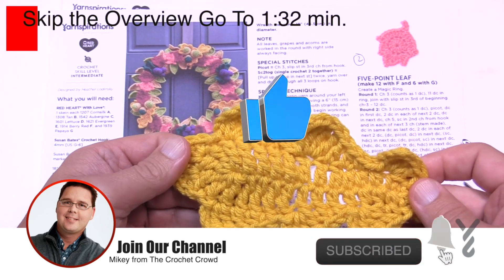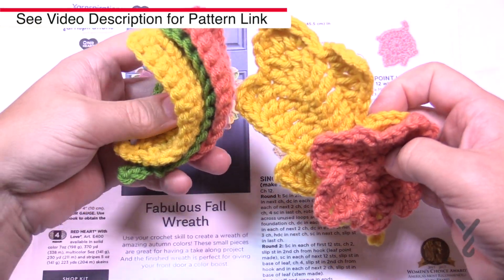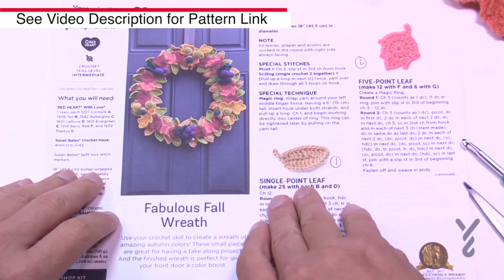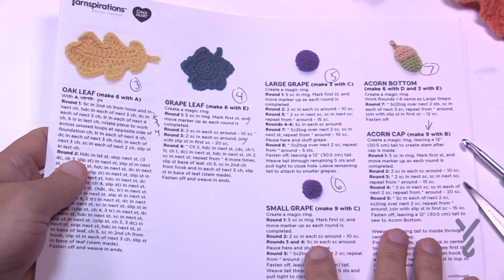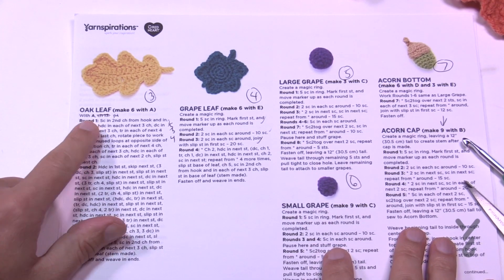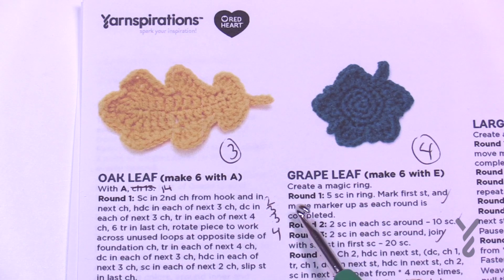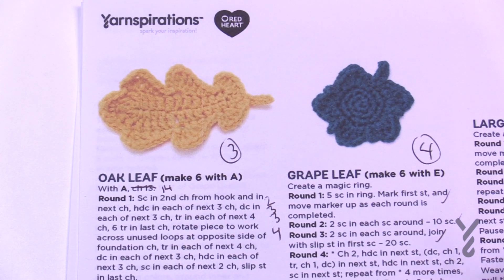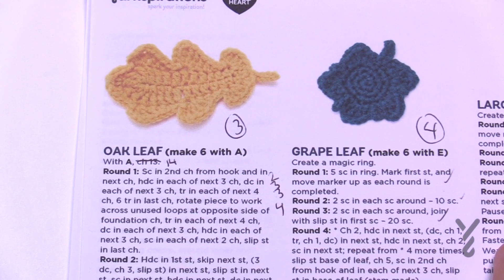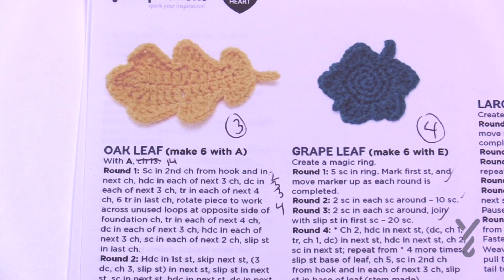You can see this is what our goal is. It's relatively large when you compare to the other kinds of leaves we are doing. We need to flip over to page number two. There's a lot of instruction on round number two. As we zoom in, I believe the chain count needs to be 14, not 13 — I was missing a stitch when I did it the way it's written. So just chain 14 and you should be good to go so that the counts will work out. If you didn't see this video you probably wouldn't know that.